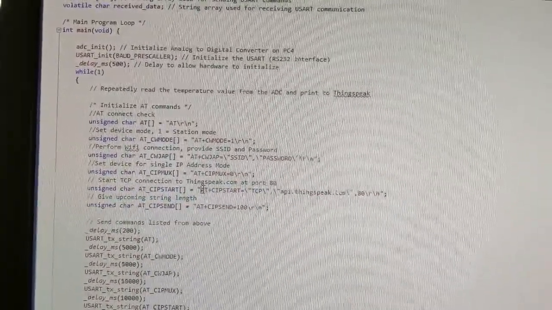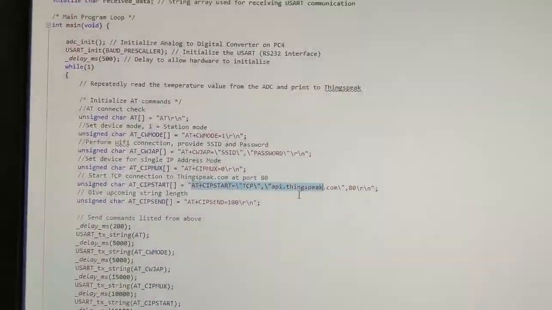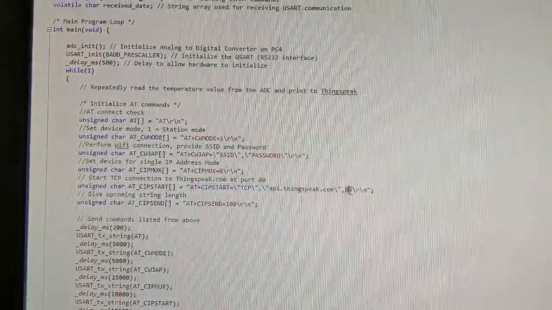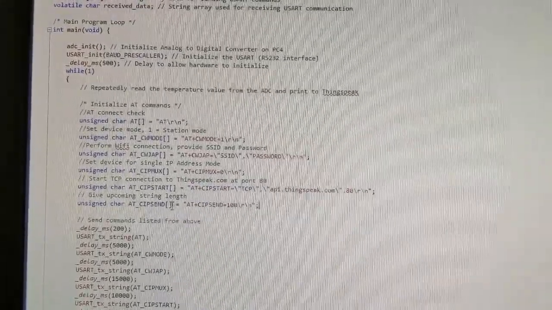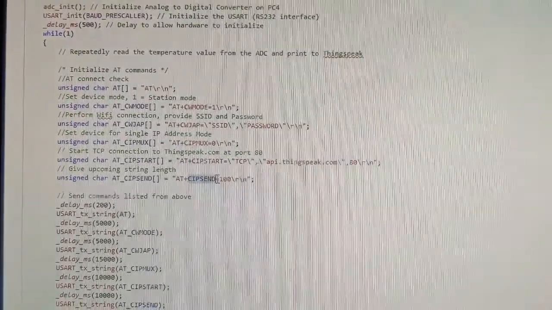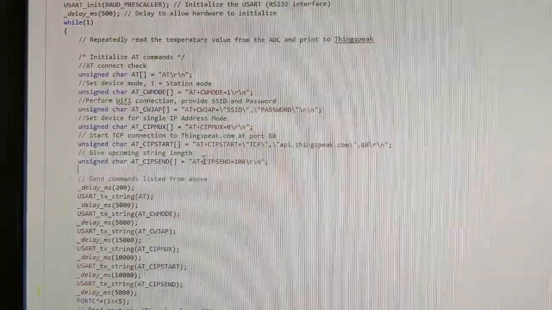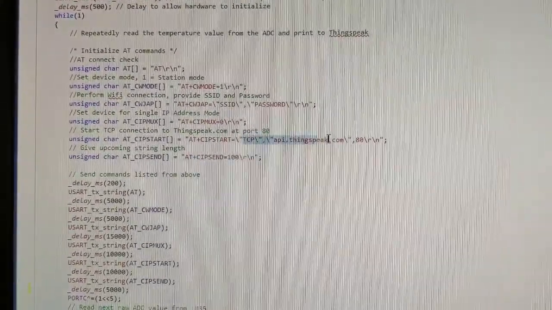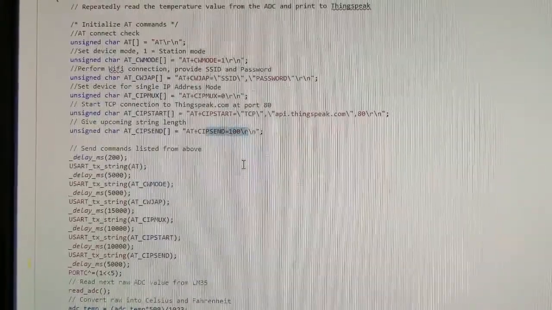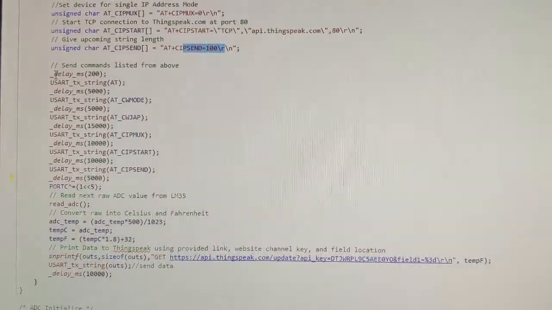What this line does is have the device connect to the AP, the ThingSpeak website, at port 80, right? Then from there, it'll be prepared to send and receive. So this one's going to be the CIPSEND, in other words, the actual character string length. We connect to it, tell it how long what we're going to send is, and then we're actually going to send to the device. The other connections to that are going to be really short.